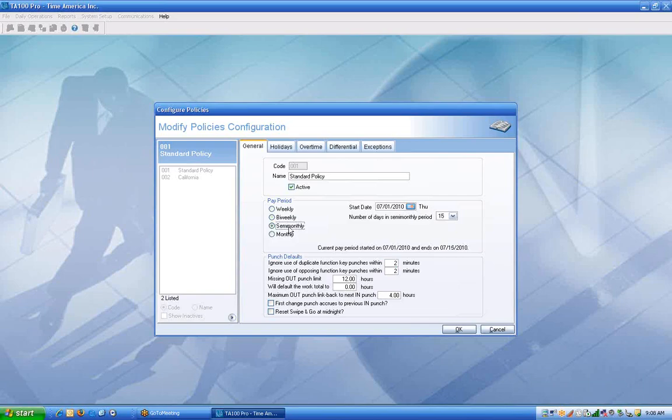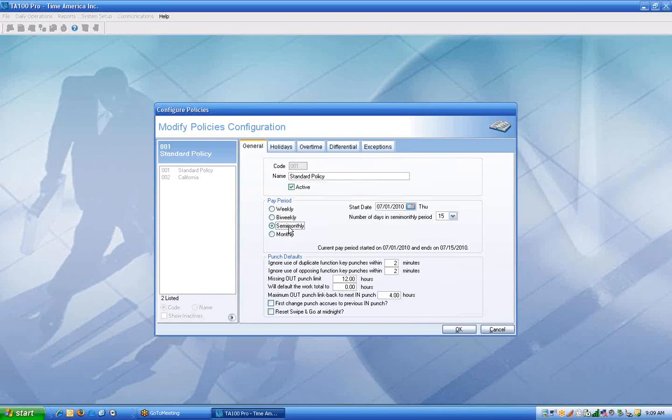The semi-monthly is where we have to determine the number of days in a true cycle. Keep in mind, most clients that do semi-monthly do indeed do the 1st through the 15th and then the 16th to the end of the month. So a standard number of days that are always the same, they never change, that of course would be the 1st through the 15th. I'd never use the 16th to the end of the month because we know some months have 30 days, some months have 31 days, some months have 28 days. So it's just never a good thing to use.